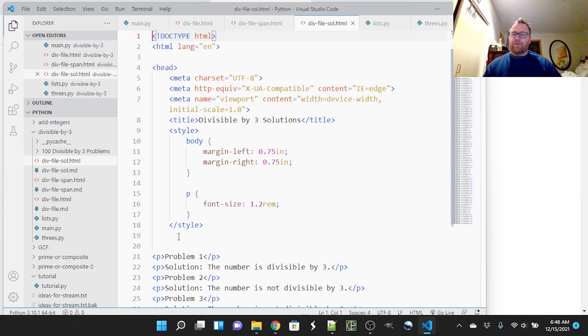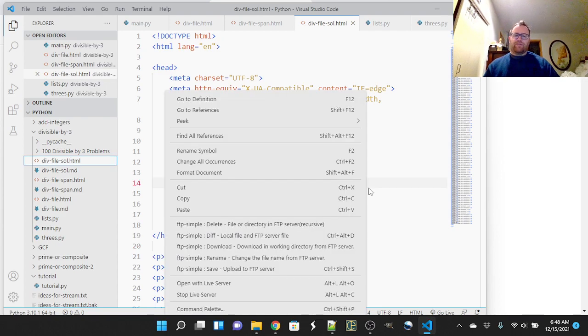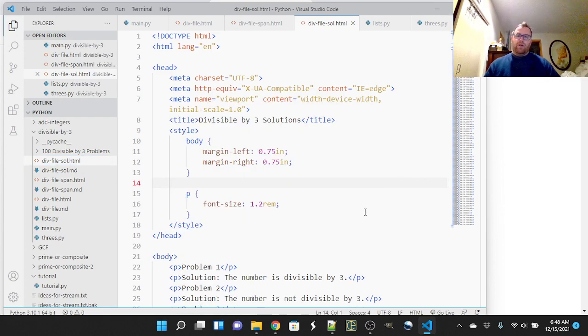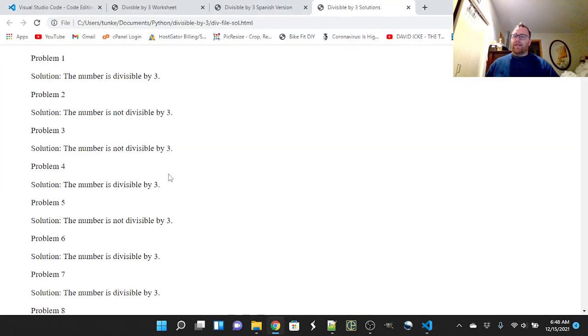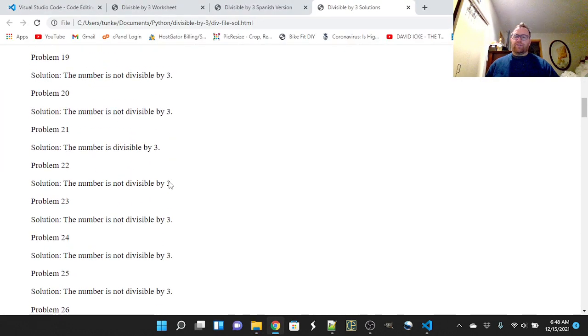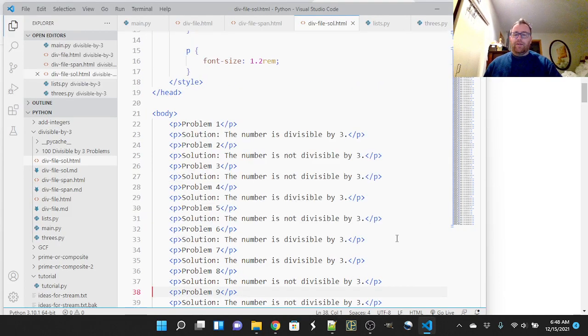So I noticed that because it wasn't formatting quite right. So I want to close my head of the document and then start the body. And we have the closing body tag there. And it just didn't format it quite right. Let's format. There we go. Okay, so it doesn't really matter the formatting for creating a worksheet, but I like to do that. So here's the solutions. Copyright stuff at the bottom.